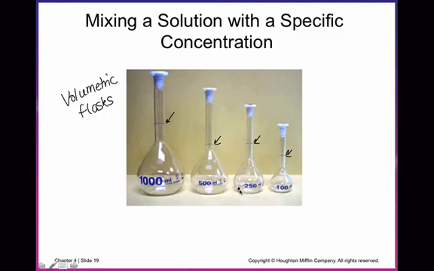So you pick the size depending on the volume of solution you want, and you add the solid or you add the stock solution first. You fill it about halfway up, you mix and swirl, and then you fill it really carefully the rest of the way to the mark. And you want to make sure when we're doing these we use distilled water, because we don't want to get things in there that we aren't anticipating, and that would definitely happen if we use the tap water out of the sink. So distilled water, volumetric flasks, and really careful measurements when we're doing these.